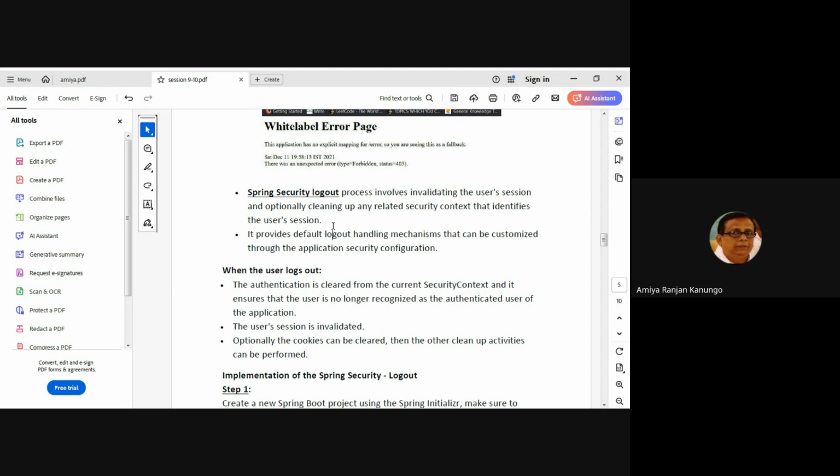And when the authorized user comes out of the application, it cleans off the related security context that is associated with the user or the session that was used by the user. The information related to that particular session is cleaned up when the user comes out of the application.